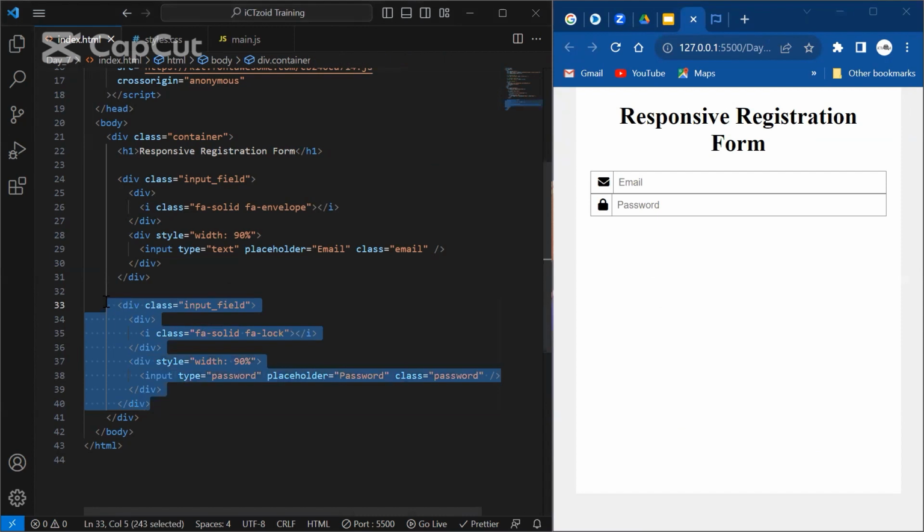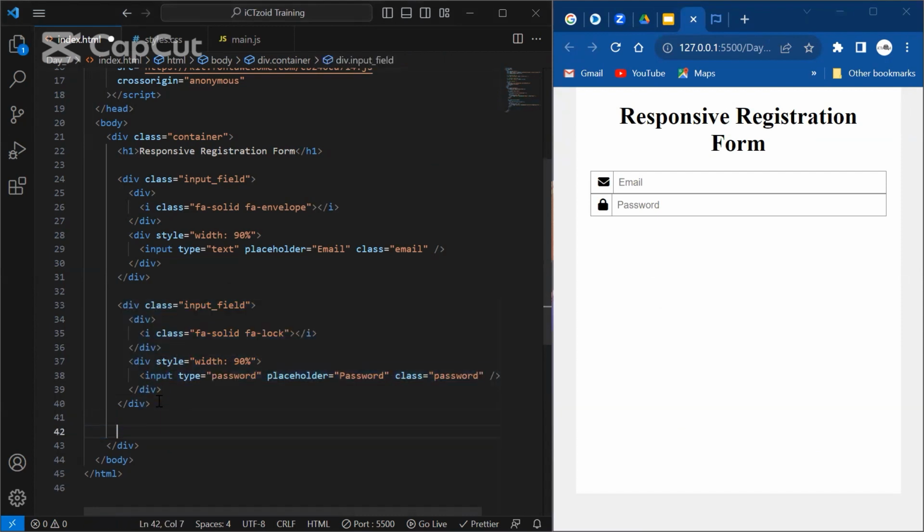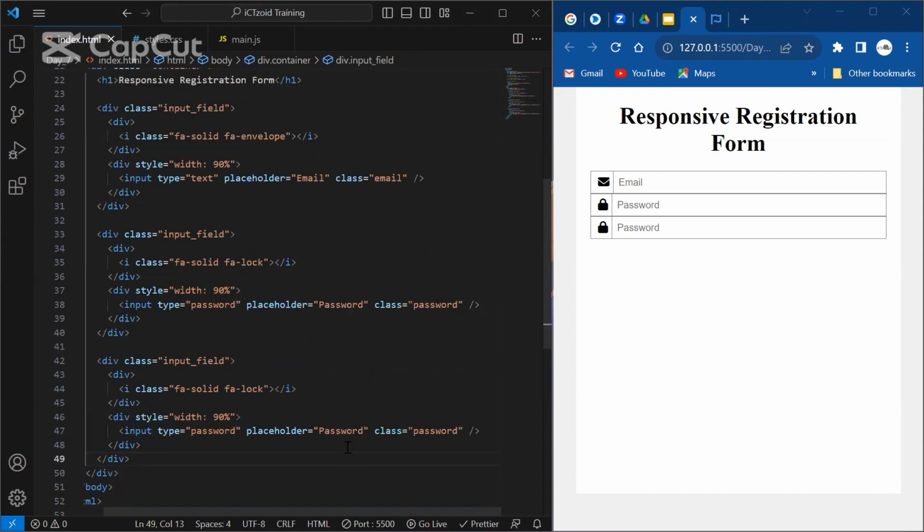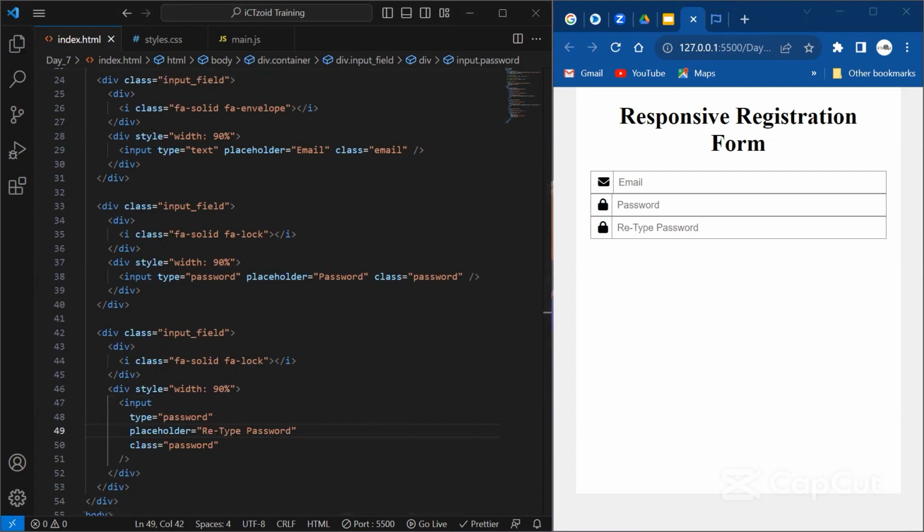We can copy this, paste it here. So the placeholder, we could change it to retype password. You save it. Now you can see retype password here.